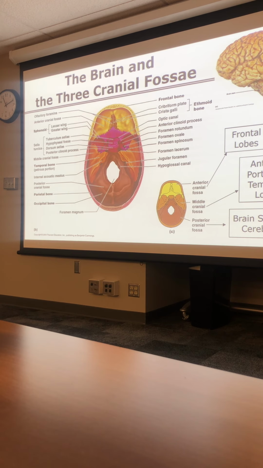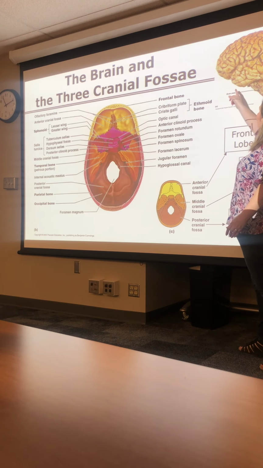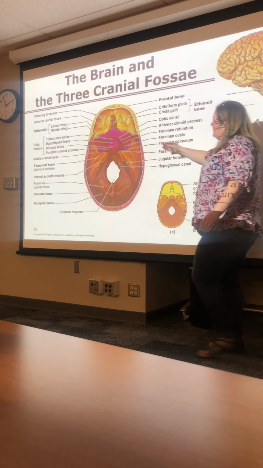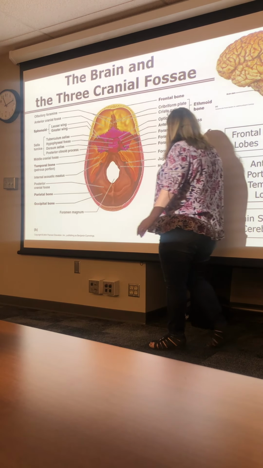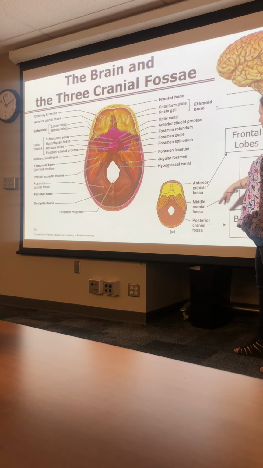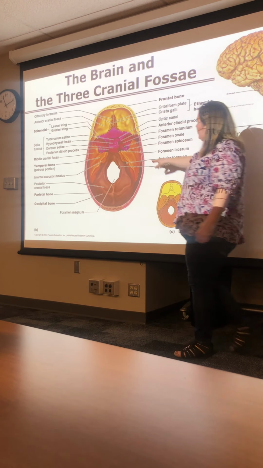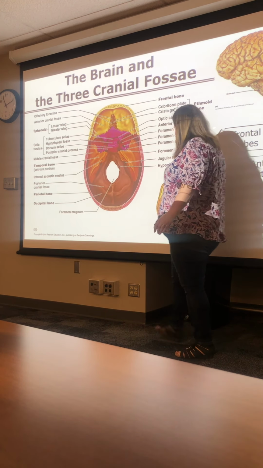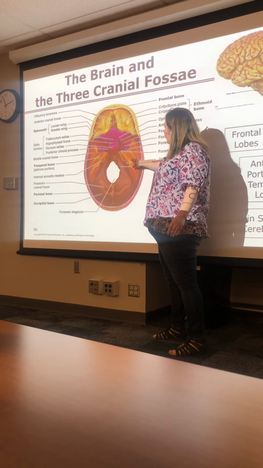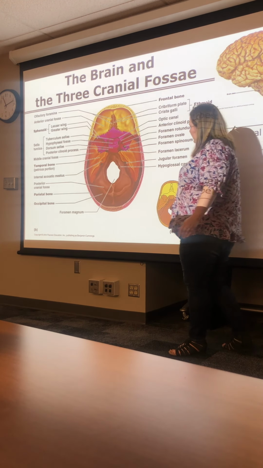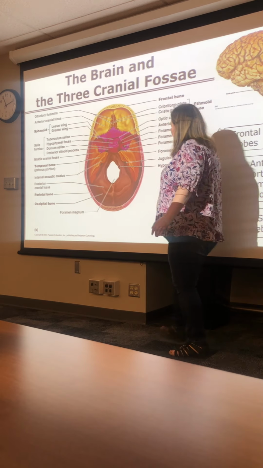We talked about the cranial fossa. Here you can see how the brain has this stair-step pattern associated with it, and you have that same stair-step pattern associated with the interior portion of the skull. And so it creates different fossa. So you have the anterior cranial fossa, which really is mostly frontal bone. The middle cranial fossa, which will need a lot of sphenoid and temporal. And then the posterior cranial fossa, which is going to be mostly occipital bone.